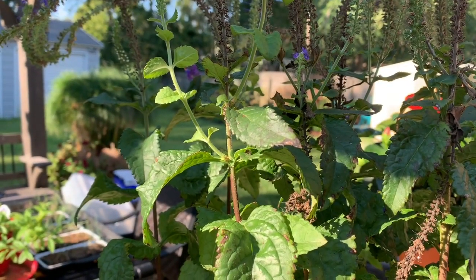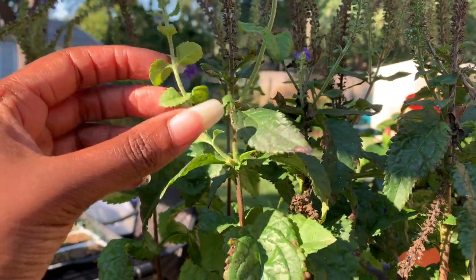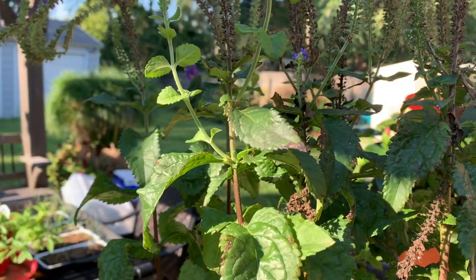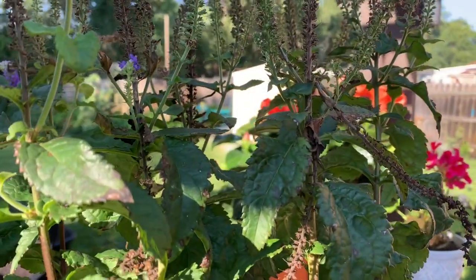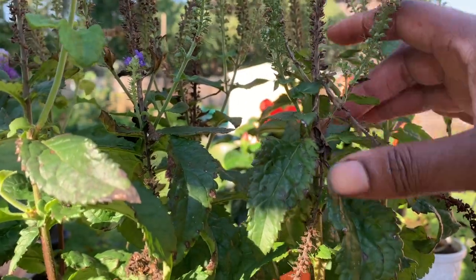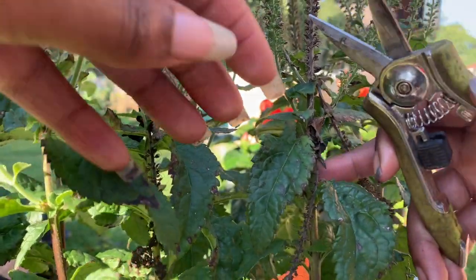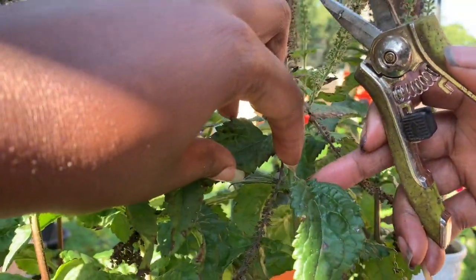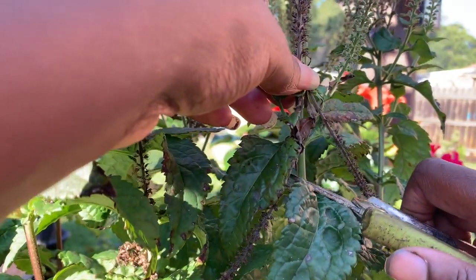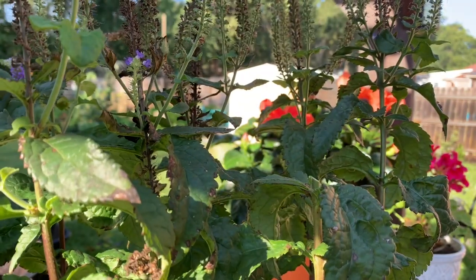I'm going to go in, now I know that this is making a new bloom, but let's start with this one because I have to eye these plants too. Okay, so this one has a lot of spent blooms on here. I'm actually going to go down to this leaf node right here, and I'm just going to cut it as close to the new leaf production as I can and take that off.